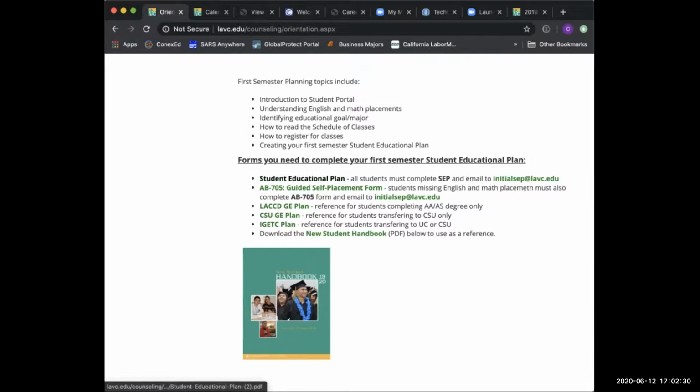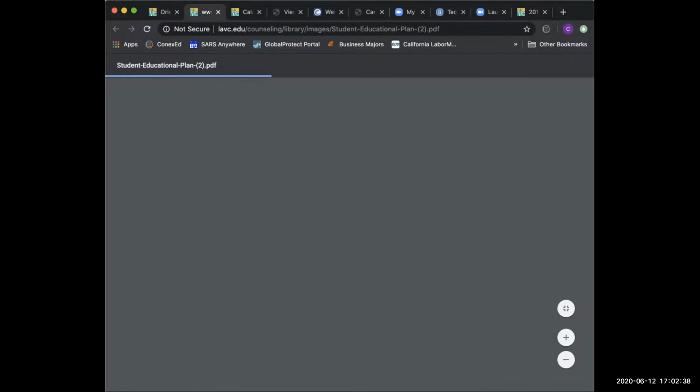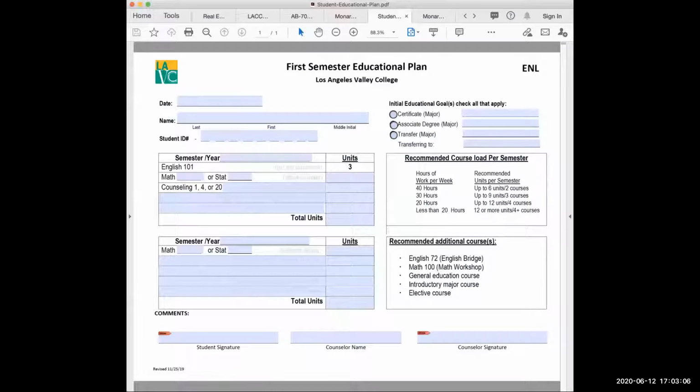The first one we're going to look at is the student educational plan. If you were to click this, you would see this PDF. You would want to download it to your computer first and save it in the format last name, first name, underscore, your ID number, underscore, SEP for Student Educational Plan.